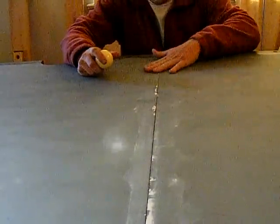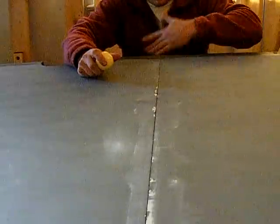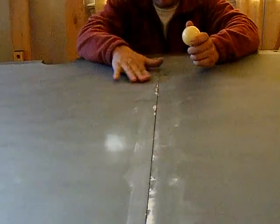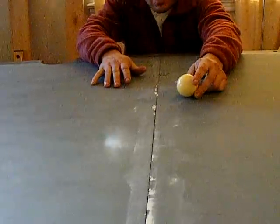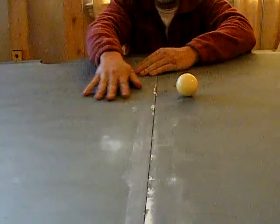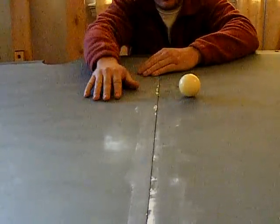Here we are back again, working out this scene. A lot of you guys may already have ideas. I like the ball idea. The theory is that if you roll across from one piece of the slate to the next, of course there's going to be a little noise or a little chatter.